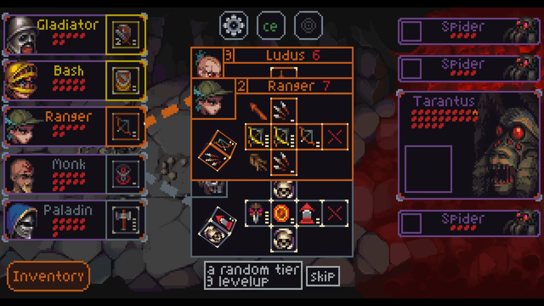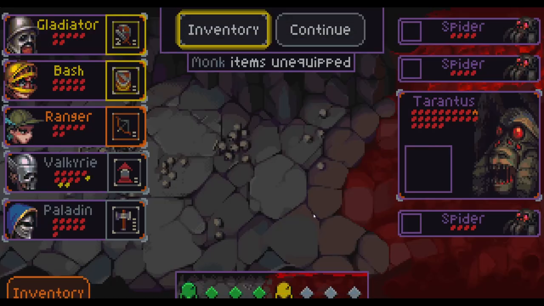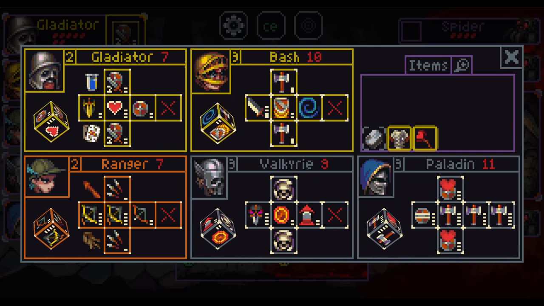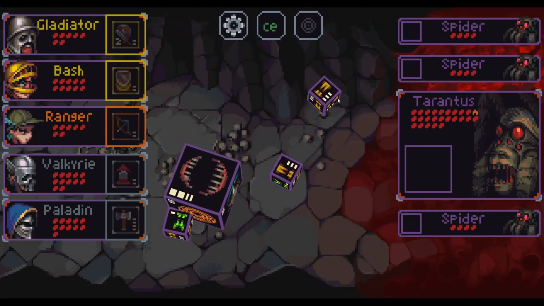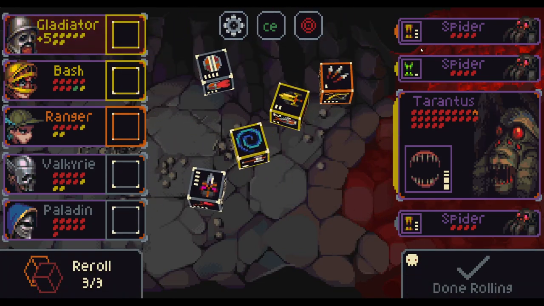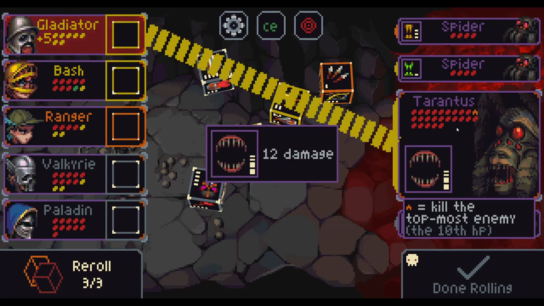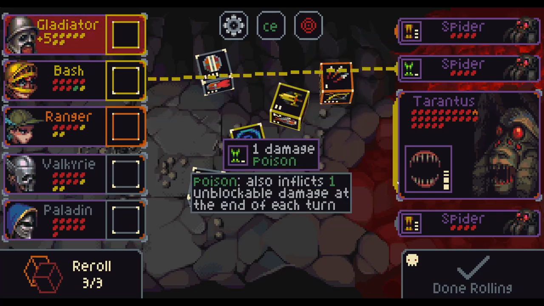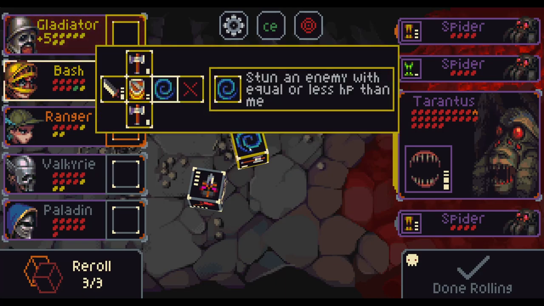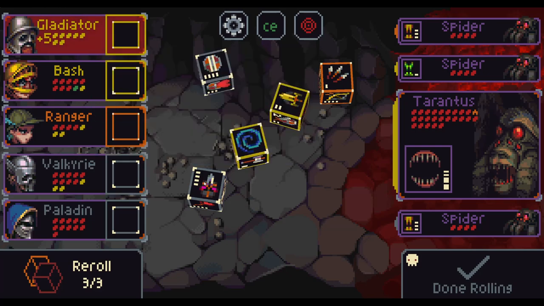There's this, but I don't want to lose the golden bows. I'll give that a go. What is this? Bit terrifying, isn't it? Kill the topmost enemy. If I get him to this health, he'll kill the gladiator. That's rude. Three damage, one damage poison, three damage, 12 damage. You're gonna kill him anyway, you bastard. Christ almighty.